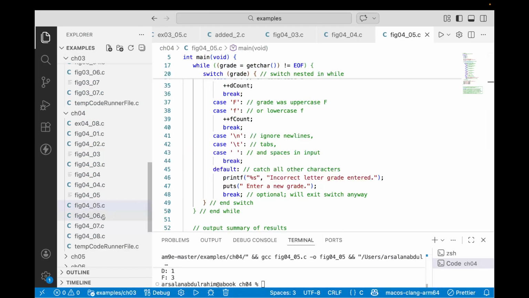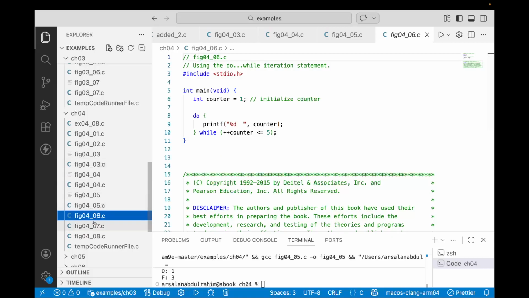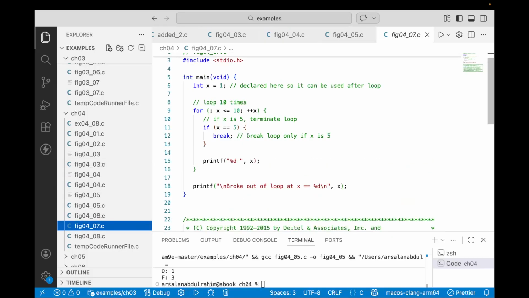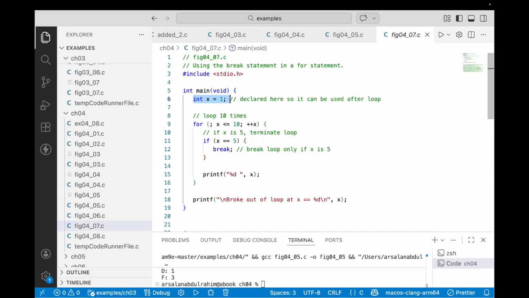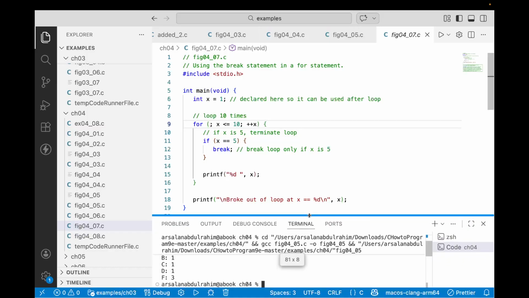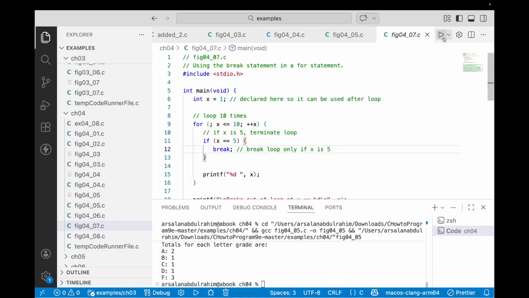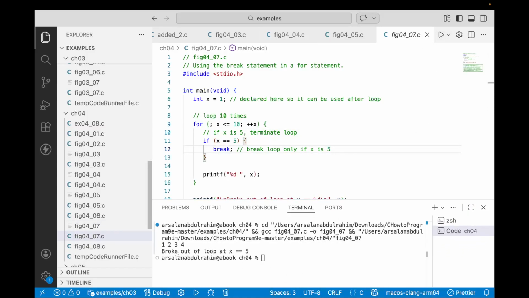I guess there is one example as well. Let me give that example a little point. Maybe it's somewhere here. You can see what is happening. I have a variable x equal to 5. Same thing, I have already declared it, semicolon, x less than equal to 10, plus plus x. If x is equal to 5, break it. So what will happen now? Let me just run this one. You can see 1, 2, 3, 4. It should have run to 5, 6, 7, 8, 9, 10. But again, why? Because I have written if x is equal to 5. That's why it breaks the loop only if x is equal to 5.